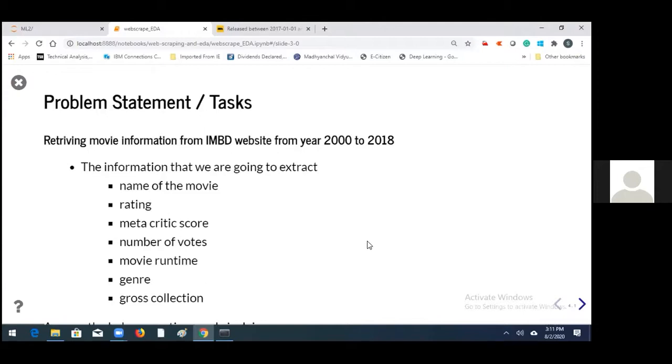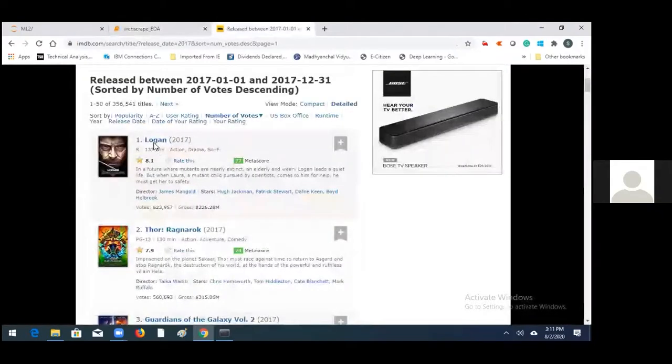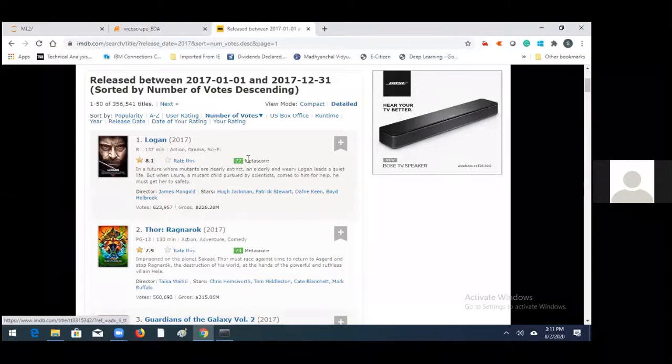This is the information that we have zeroed in on and are going to make use of. The information that we are going to extract is the name of the movie, the rating of the movie, and the Metascore. Let me go back to the page again.